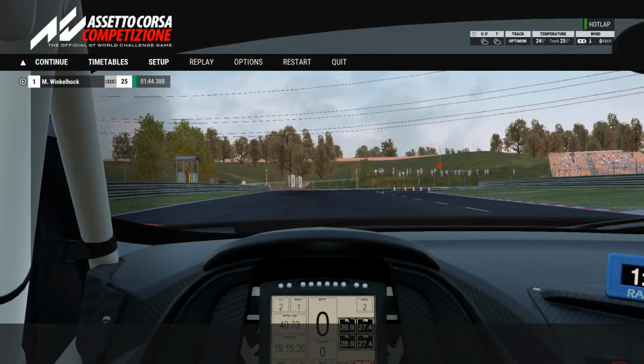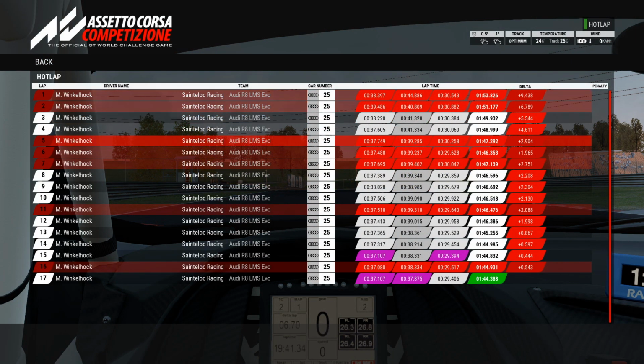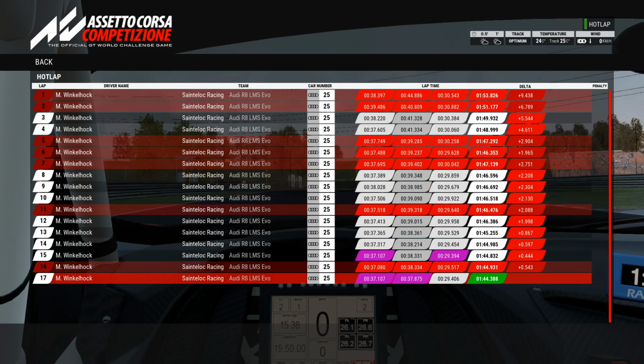Okay guys, that was a hot lap around the Hungaroring in the Audi R8 GT3. Managed a 144.388. I am still definitely learning this track in these cars. My experience of this track before ACC was just watching F1 race around here, so that gives you an idea of how abysmal I was when I first came here, and still learning. Haven't turned a whole lot of laps here in ACC, but we can look at the lap time: 144.388. Purple in the first 2 sectors, and then just barely off in the last sector.